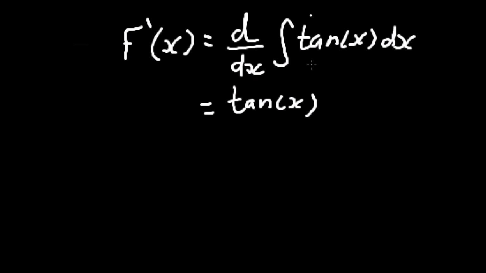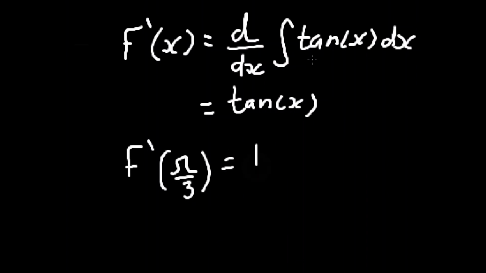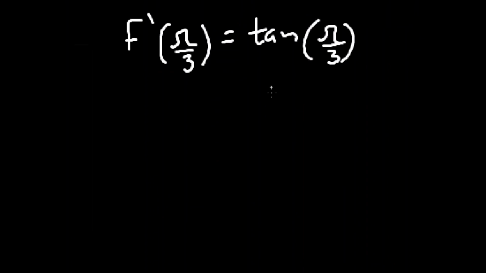To be honest, the most tricky bit here is just remembering the exact values. So hopefully you have a method of doing that. I personally prefer the table method. I like using the table method to remember my exact values, but let's say you don't have it, right? And you're like, what is tan of pi on 3? So what's tan of 60 degrees? Well, here's the table method here.